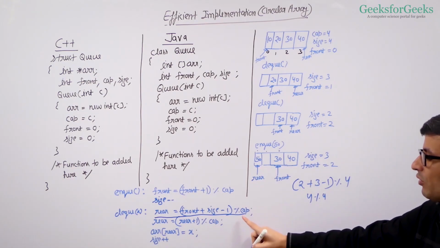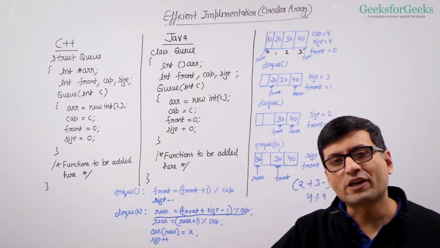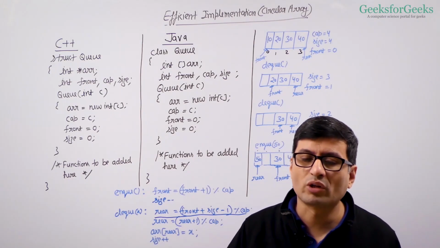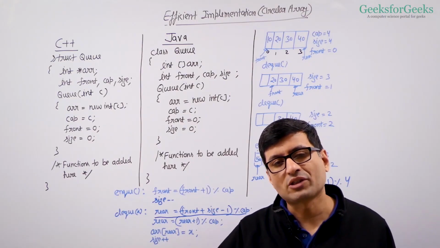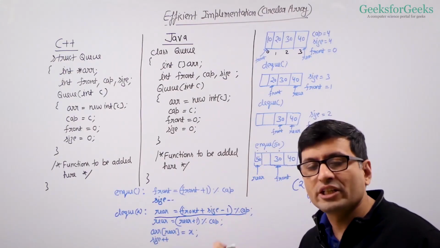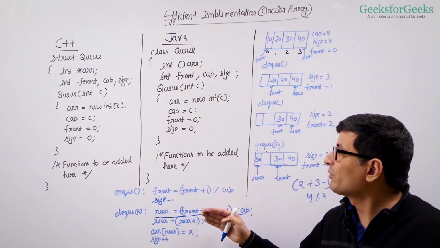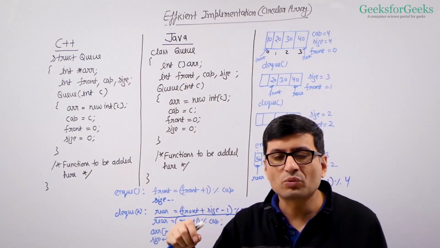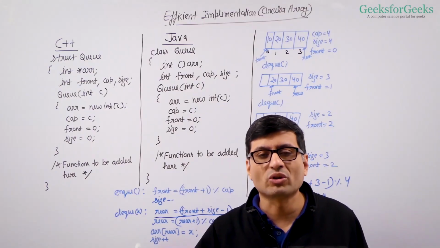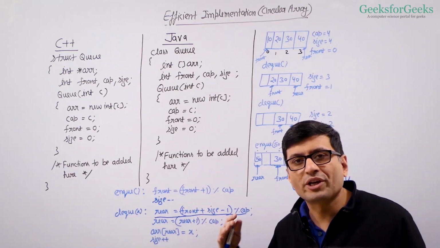So this condition always holds in this circular implementation. This should hold because front is floating, it can be at any point, but it is moving in circular way. So all the elements after front are contiguous, right, and in circular way. So if you apply this formula, you will get the last index in circular array, which is rear. So this is the idea for implementation. We are maintaining front with size and capacity because front can be anywhere in the array. It does not have to be at index 0 like simple implementation. And these statements should give you pretty much idea.